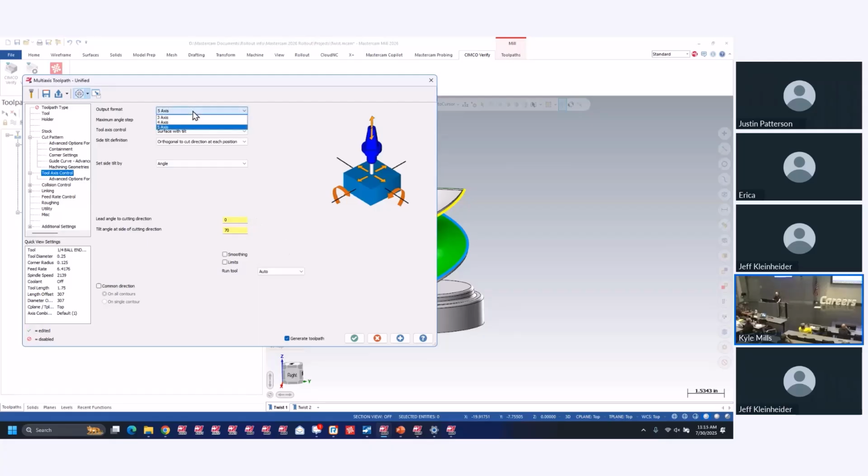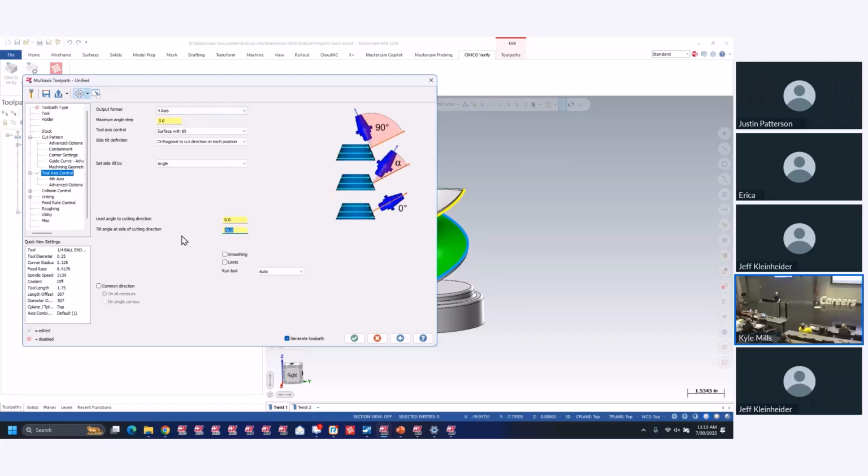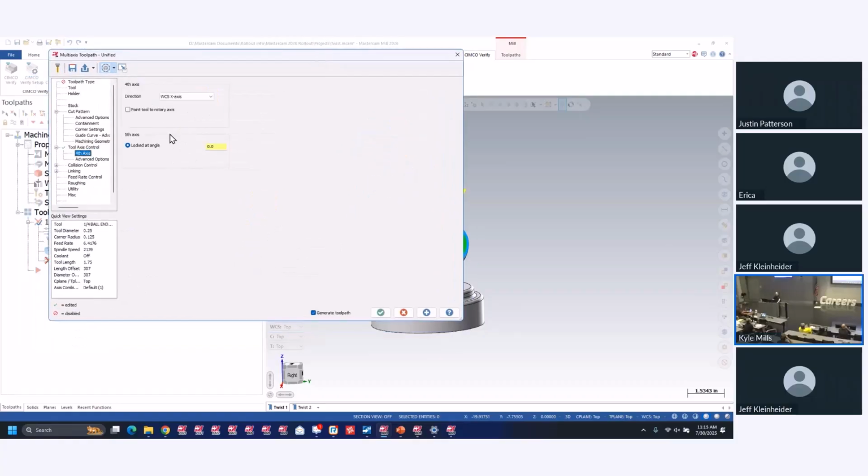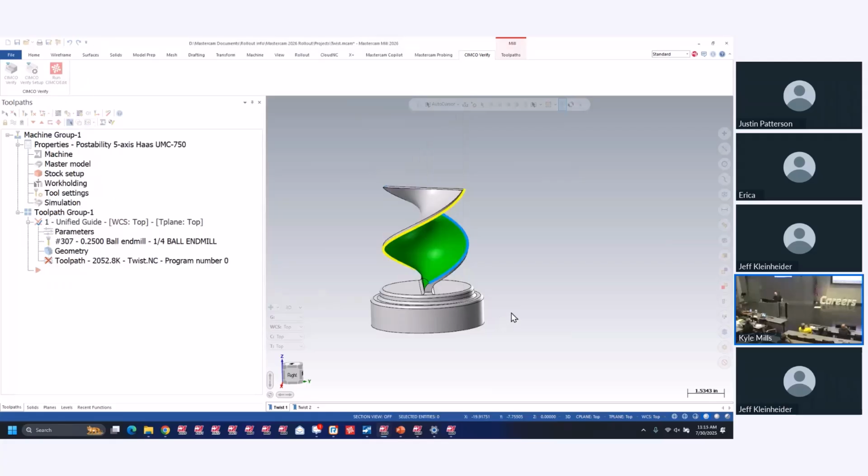So I'm going to turn this to a 4th-axis operation. And I'm just going to zero this out. And I'm going to lock this angle 90 plus, we'll do like 30 degrees, so 90 plus 30, 120 there, and I'll say around the Z. Let's see what we get there.